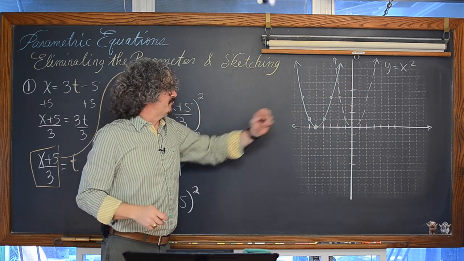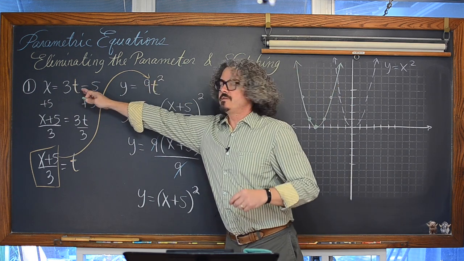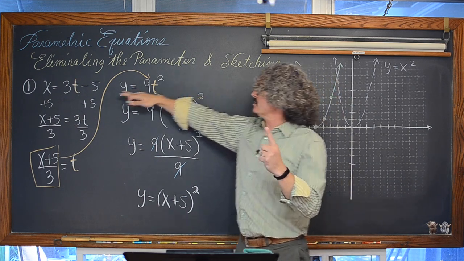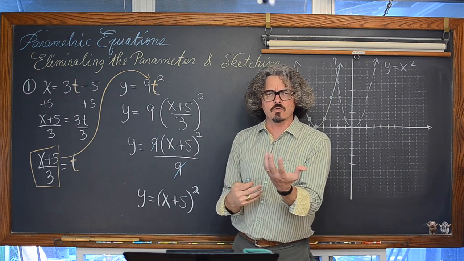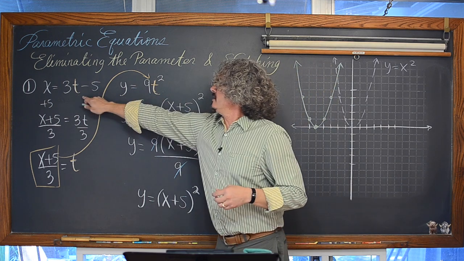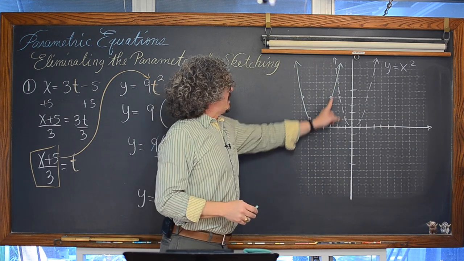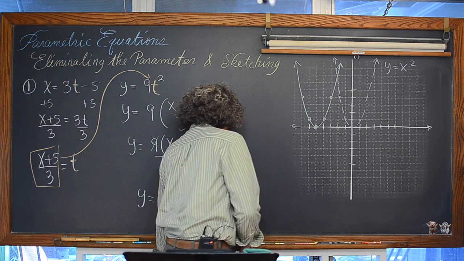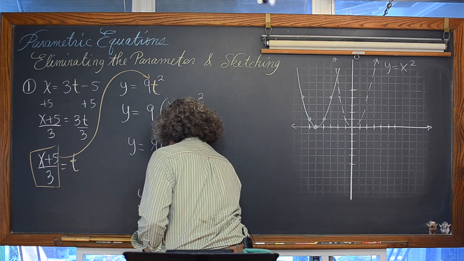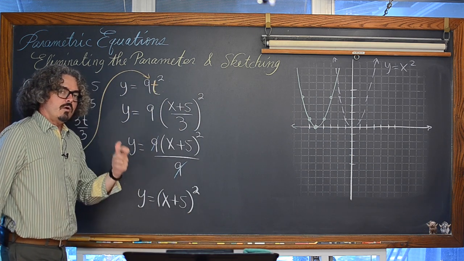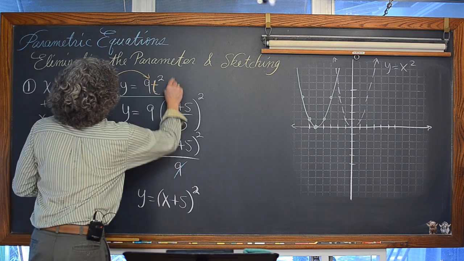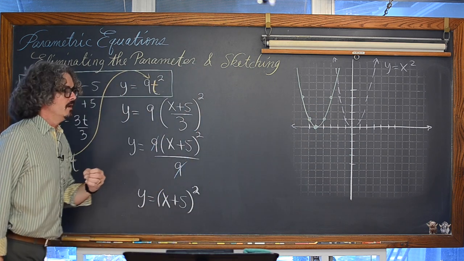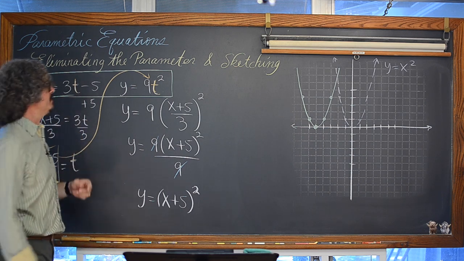But this is not an appropriate graph to represent this system of parametric equations. The benefit of parametric equations is that you are tracking horizontal and vertical movement separately — useful for physics — and tracking movement over time. The graph of y = (x + 5)² alone shows no indication of direction. In fact, including arrows on the rectangular graph is a bad habit, because arrows on a parametric graph indicate not just path but direction of travel.